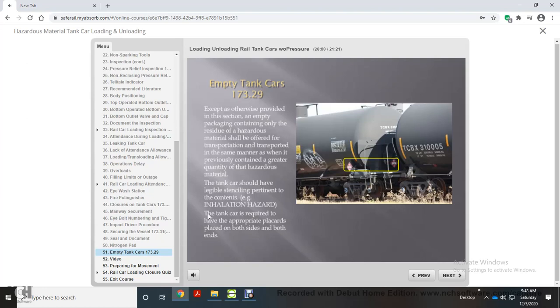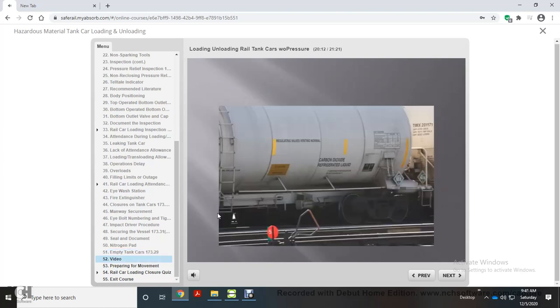The tank car should have legible stenciling pertinent to the contents, for example, inhalation hazard. The tank car is required to have the appropriate placards placed on both sides and both ends. Here is an example of a stencil on a hazardous material tank car.